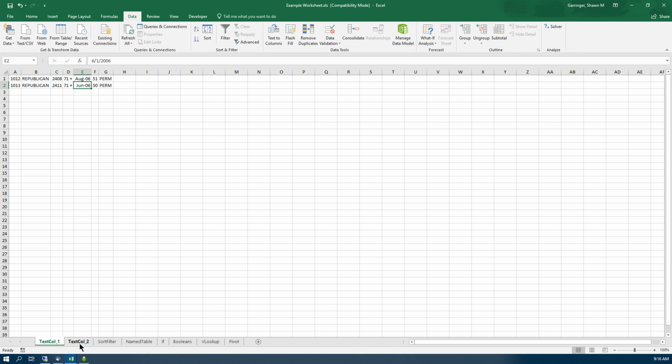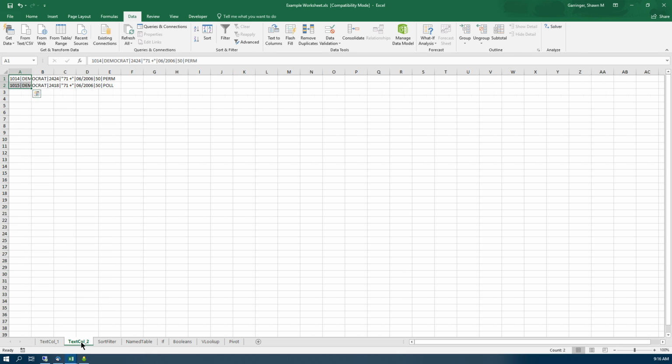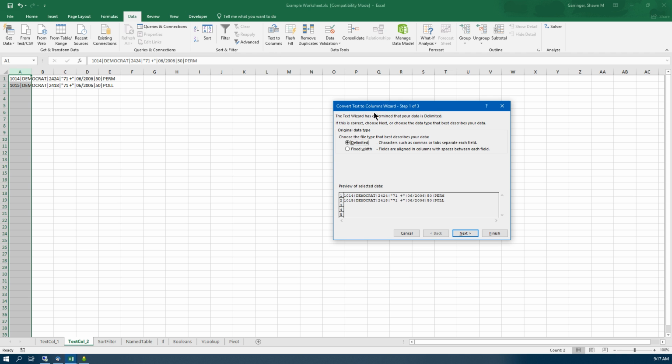Now let me show you delimited text. Let's go to the text_call_2 worksheet. In this worksheet, you'll see that we have similar text to before. In this case, instead of a space between each column, we have a line, or actually what's called in computer lingo a pipe, which is a vertical line character. Again, this is quite straightforward to convert. I'm going to select the column that contains all of the text, and I'm going to select text to columns. In this case, I would like to make sure that delimited is selected.